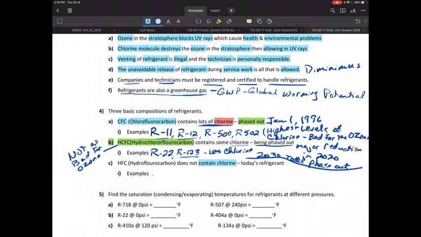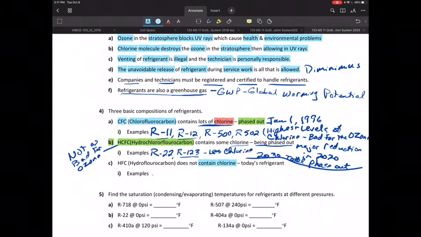They don't contribute to, I would say, the ozone depletion problem, but many of those HFCs have fairly high levels of global warming potential, and in some cases higher than what the other types of refrigerants were, whether it was HCFCs or CFCs. So it's a little bit of an issue to contend with. So what are some examples of this?